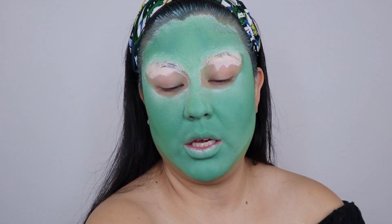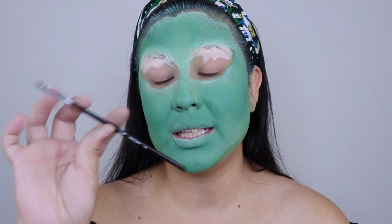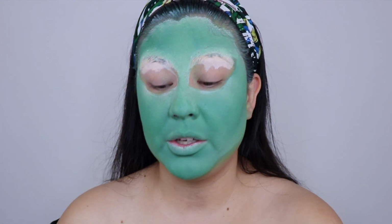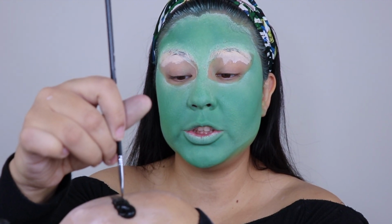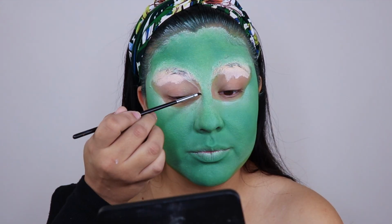We're gonna go a little bit at a time. I'm gonna be taking the Sigma winged liner brush, and I like it because it's so tiny, very accurate when it comes to detailing. And I'm gonna take some of my paint right here just on the tip of the brush, and we're gonna begin outlining the eyes.